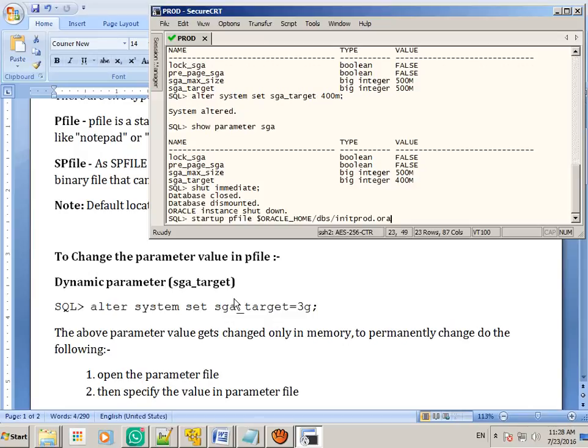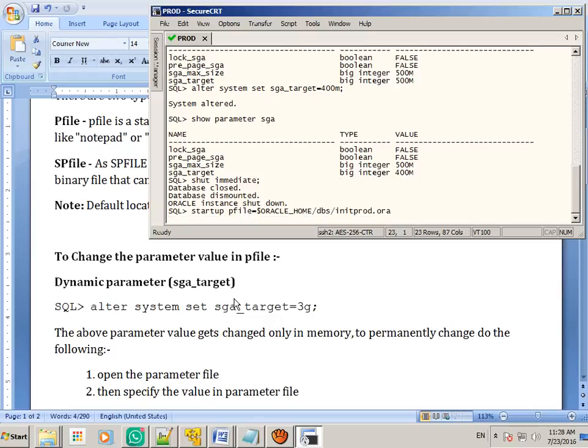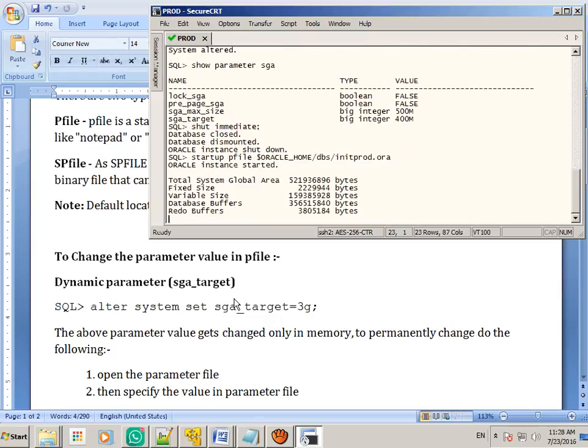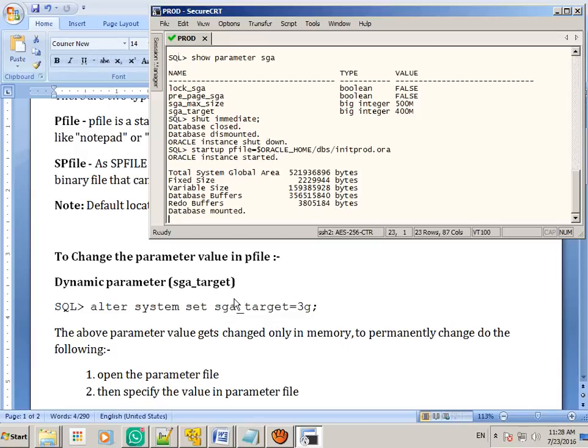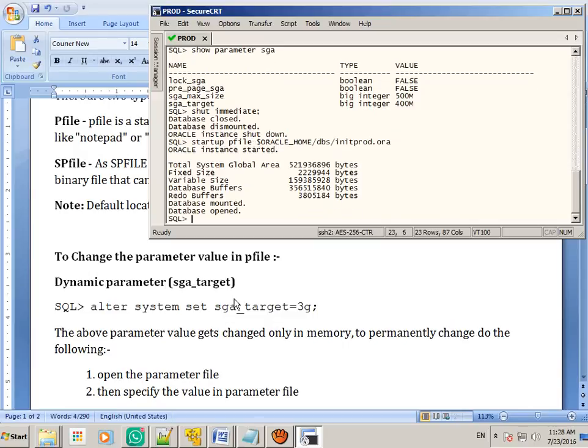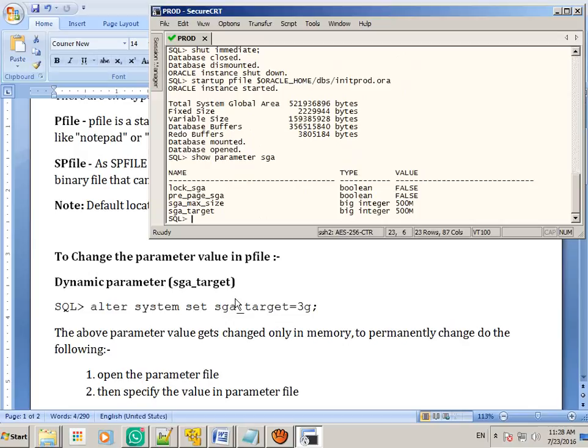Again this will start again, so the 400 MB will go back to 500 MB because it is not permanent. Dynamic parameter changed only in the memory. To make it permanent, we need to go and change in the p file.